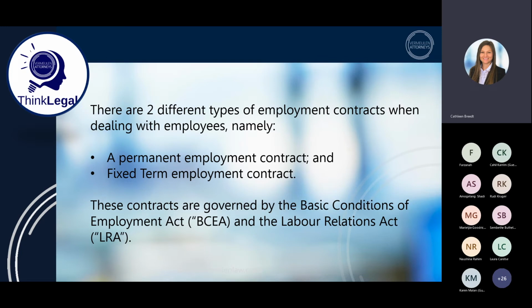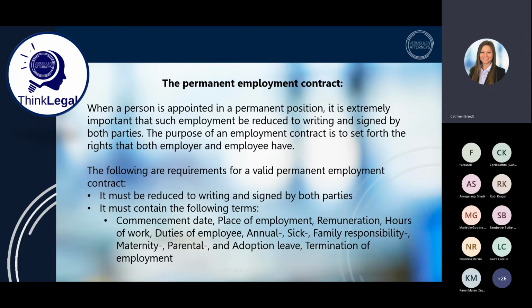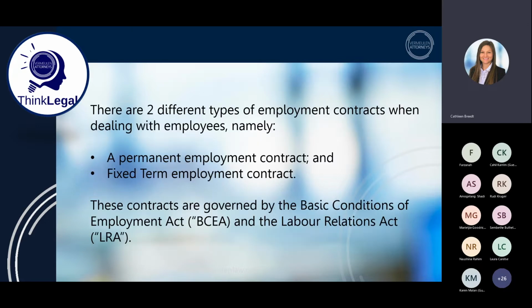There are two very broad categories of employment agreements that we deal with in our companies: fixed-term employment agreements and permanent employment agreements. The majority of your employment agreements will be permanent employee agreements. Those are employees that you employ for a specific purpose or a specific role, and when you employ them, there's no specific timeline on it.